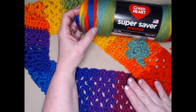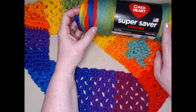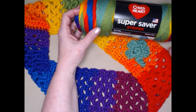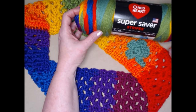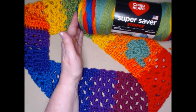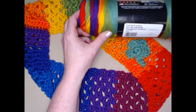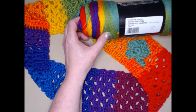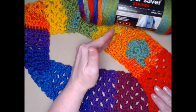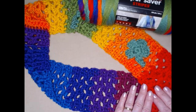What you're going to need to make this scarf is about half a skein of Super Saver Red Heart stripes, or about 2.5 ounces, unless you want to make it longer. But you can use any worsted weight number 4 yarn for this project. I made mine with this color. It's called Favorite Stripe. I love this because the colors blend into each other. They're not abrupt changes. They go right into each color, blending beautifully.